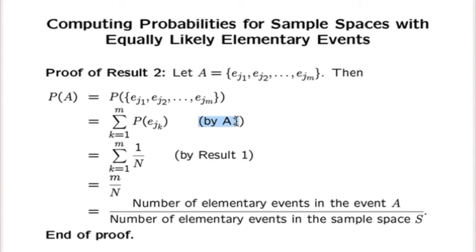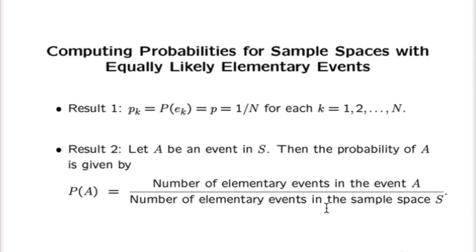Make sure that you correct this in your note. This is by an extension of axiom 3. All right, and so what did we use? Well, we used the extension of axiom 3 to prove this. We also used the previous result, result 1, that we just got done proving. Once we prove it, we're free to use it. All right, and we get the result that we need.